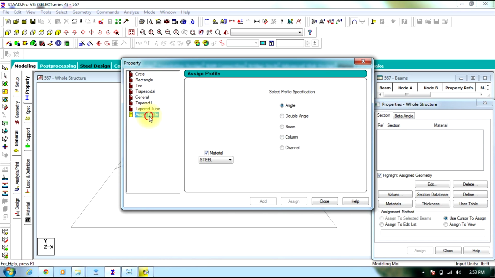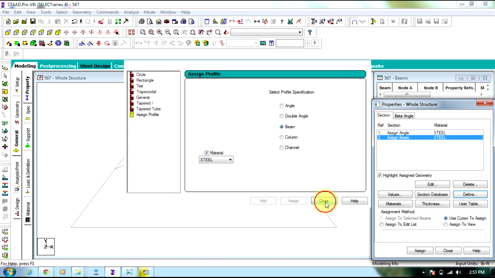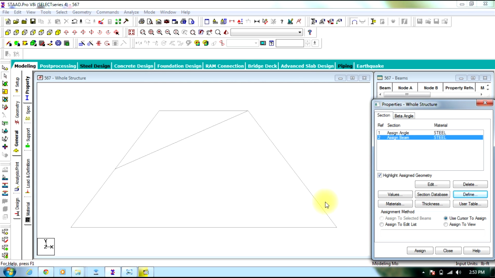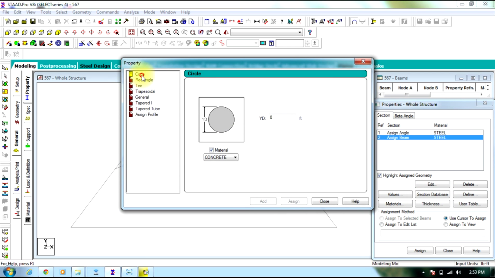define angle and beam. Actually, in the previous diagrams I did also mention circle, but I forgot to mention the material as steel, so please get it corrected.